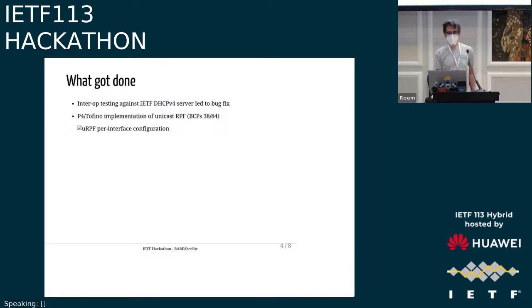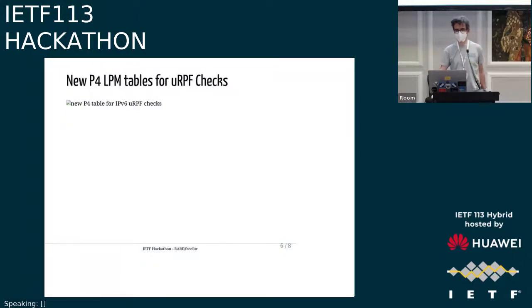And then we spent the rest of the time mostly working on one big feature, which is unicast RPF. It's a check against spoofed traffic based on routing lookups, basically of the source address as opposed to the destination address. There was some code that existed on the control plane side and for some of the data planes, but we added the P4-based fast hardware implementation of this. And that turned out to be extremely interesting to the newcomers among us.